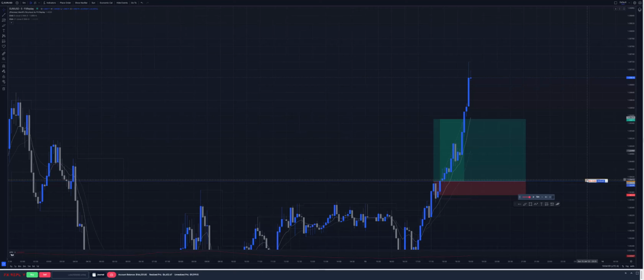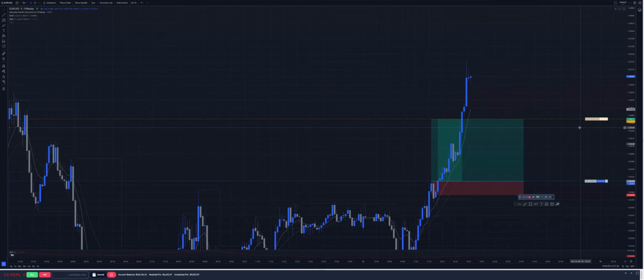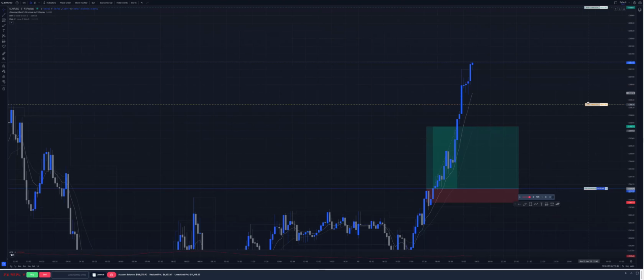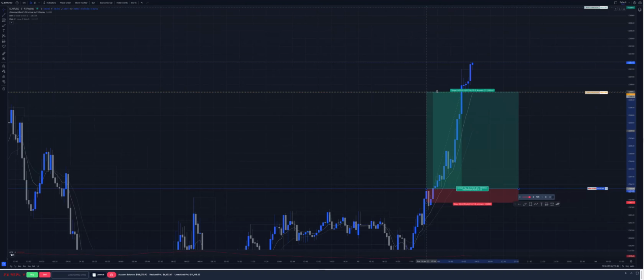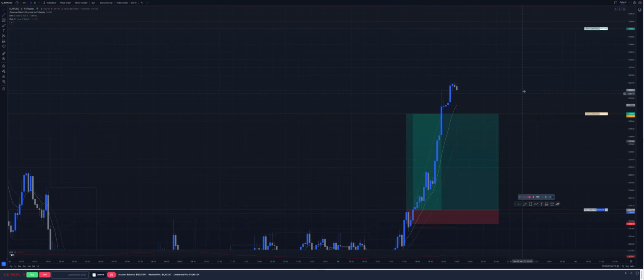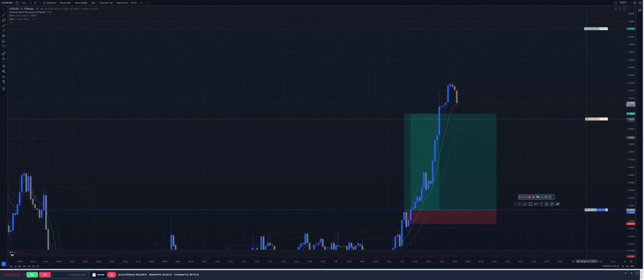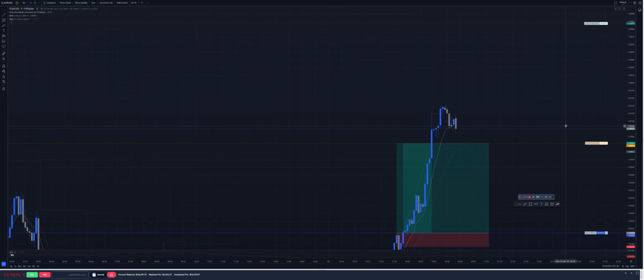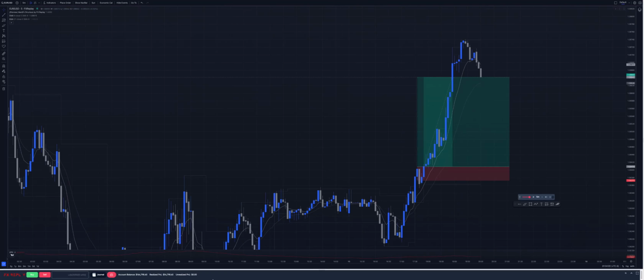I like that management. We don't have anywhere else to manage. Manage to just about here. I might move it just a little down if we start seeing some bearishness. Yep. So I'll move it to about here. I'm giving up quite a bit of RR. So we're at 6.5R. Get taken out. And yeah, I'm thinking about pausing here.